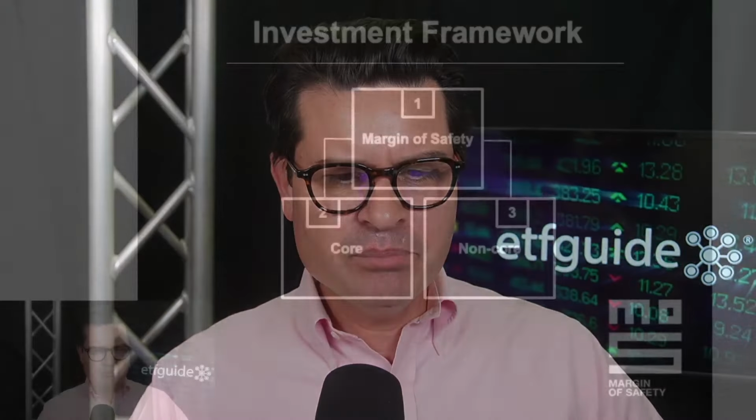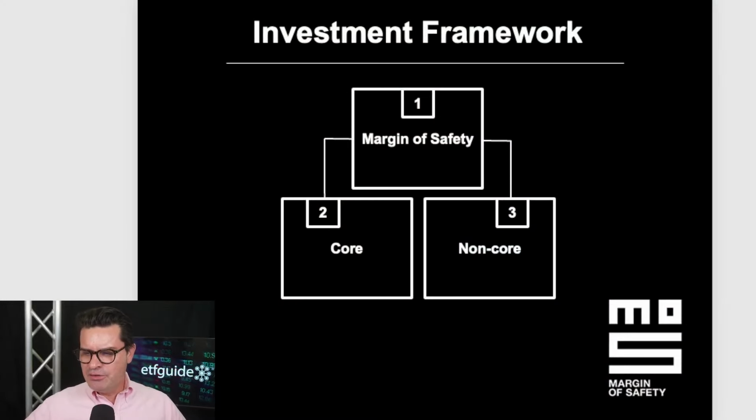Now, before we talk about why bonds are not the proper investment tool for protecting your principal, I think it's important that we first give you the easiest way to implement risk controls inside your investment portfolio. And you'll notice here a 3-bucket approach, which I call the Delegi Framework, for segregating your money into 3 simple buckets. And you'll notice that the margin of safety bucket is labeled number 1.